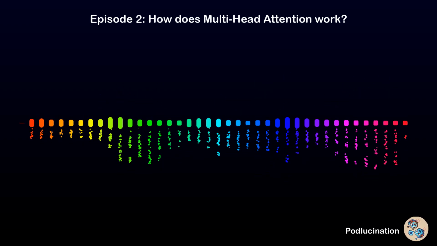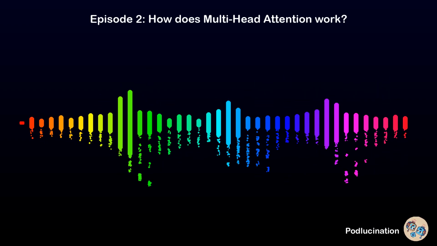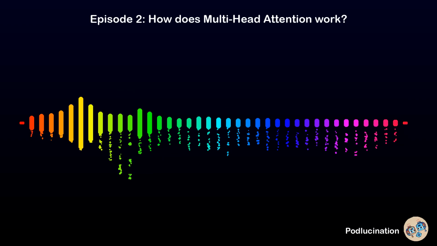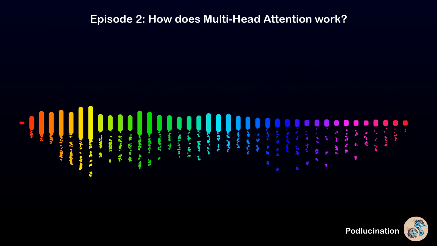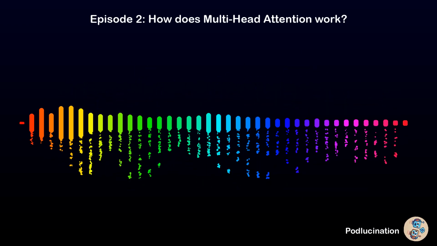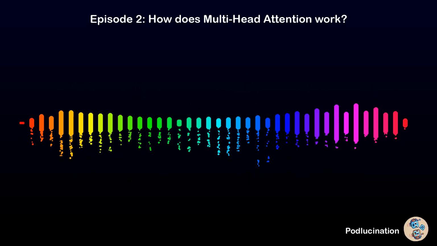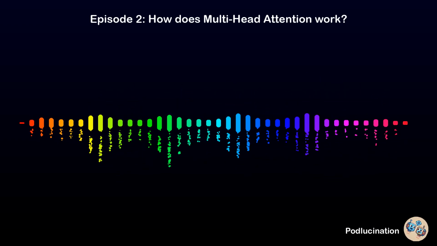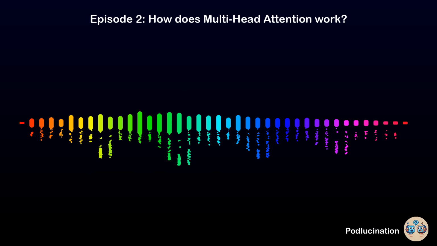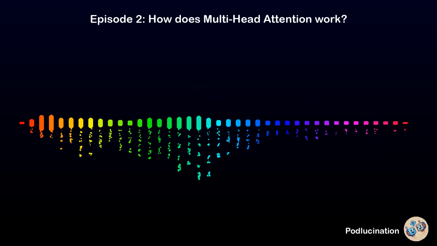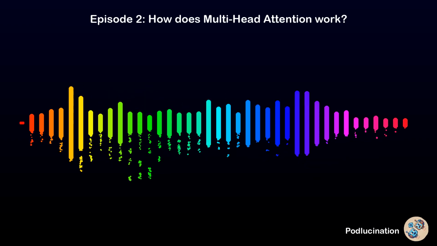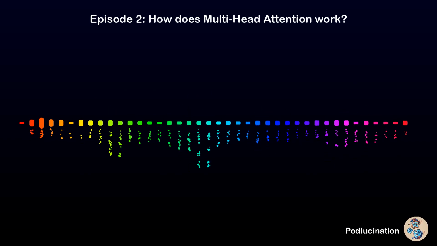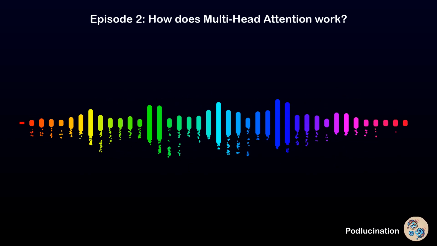Imagine, instead of having just one spotlight, we now have multiple spotlights, each shining on different aspects of the input. Multiple spotlights. So instead of just one perspective on the information, we're getting multiple perspectives, each highlighting different aspects of the text. That's the idea. In multi-headed attention, we have several attention mechanisms working in parallel, each with its own set of queries, keys, and values. Wait, so each head has its own unique perspective on the input. That's incredible. Exactly.